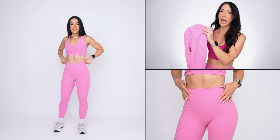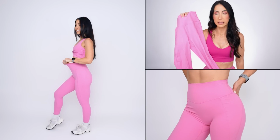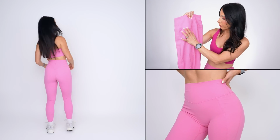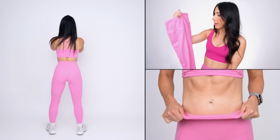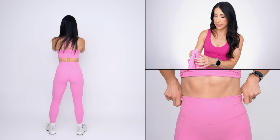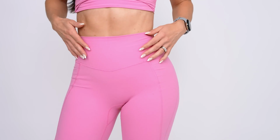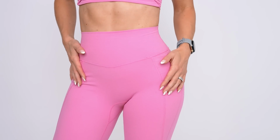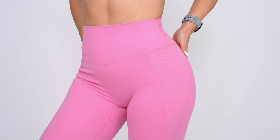So we have the Legacy Pocket Leggings also in Bunny Pink. I wear these in an extra small. There have been no changes to these since you've last seen them. They do fit true to size in my opinion. Nubri fabric. These are a 26-inch inseam, no front seams here. And the pockets on the side, if you haven't tried these, they're a little bit different compared to say like a Rosa pocket legging, which we haven't seen in a while. They're more comparable to a Posh Knit pocket legging like we saw from Vita. It has that laser edge up top on the pocket, which I love.